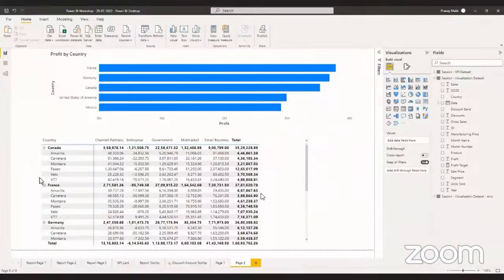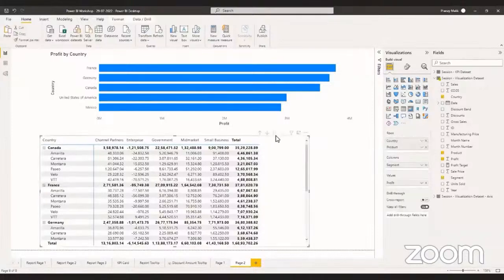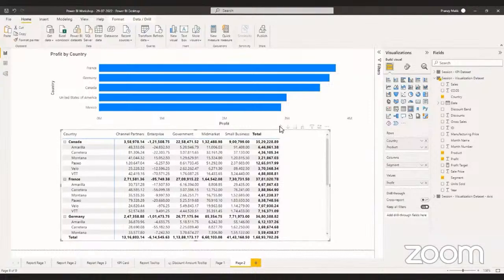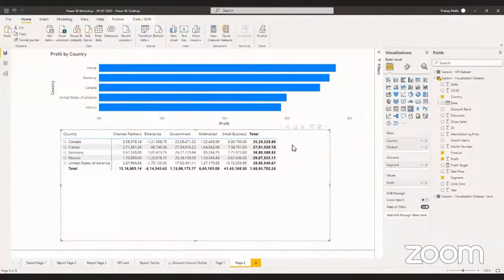A pivot table, in a sense, you can have a multi-layered matrix being created. As in, if you look at this particular table over here, you have one categorical variable here. Let me just quickly clean this up. If you look at this, you have a distribution of a categorical data here on this particular axis. You see countries over here. Now, what do you see on the right side? You actually see the profits.